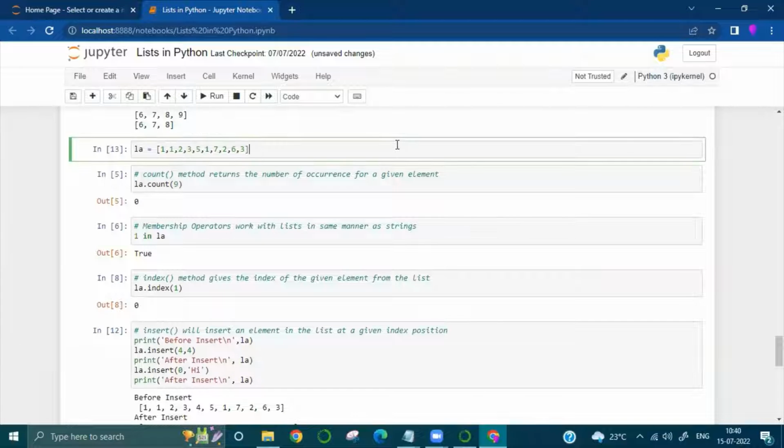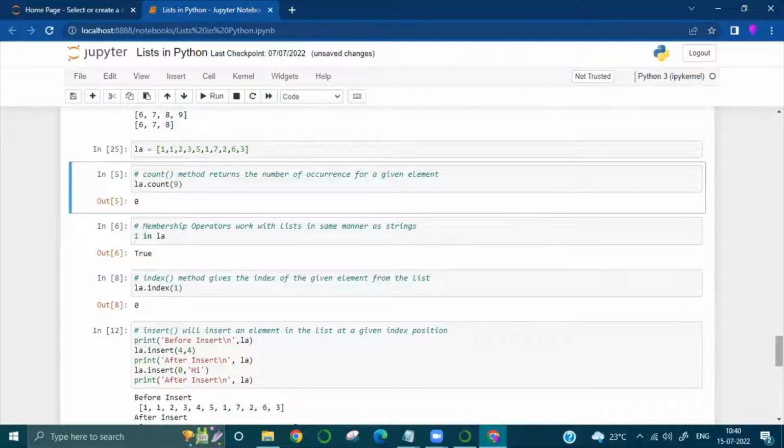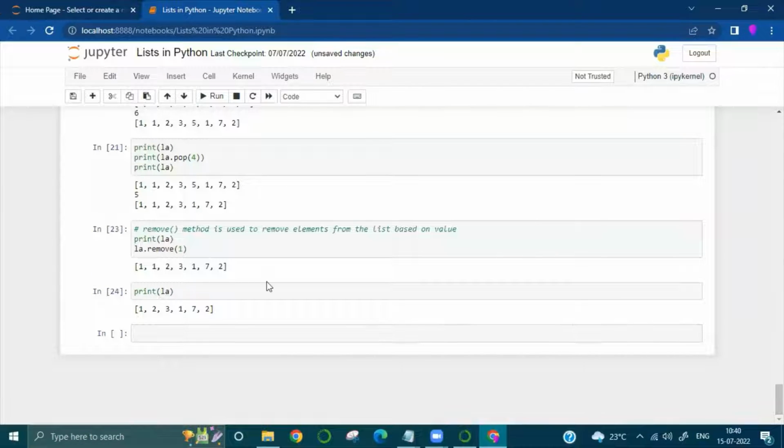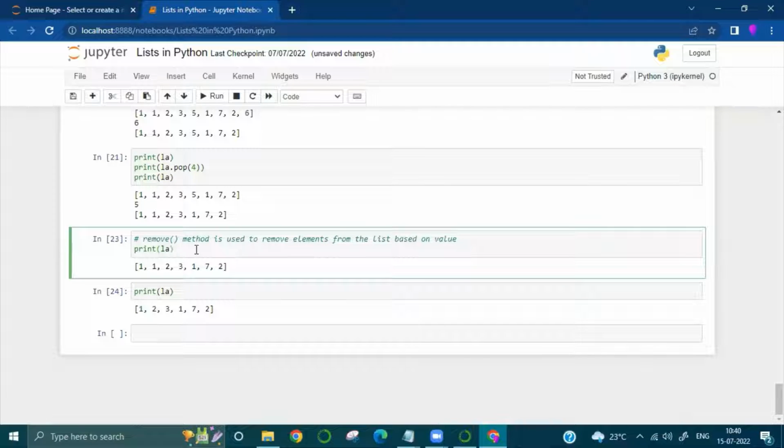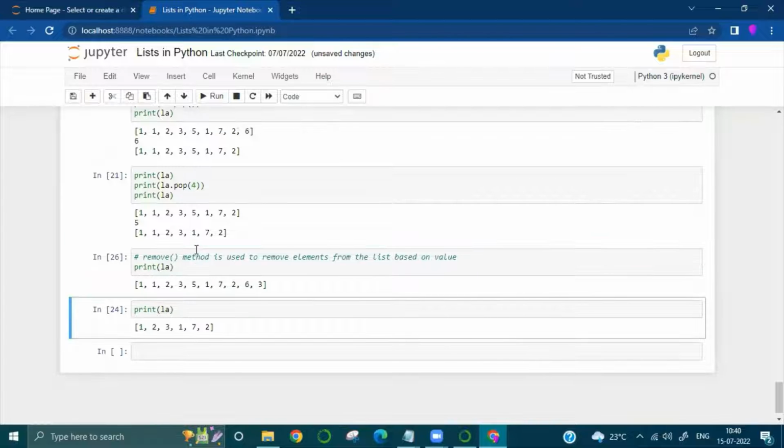Let me reinitialize LA. We can use pop. The index value should be inserted multiple times. But pop does not remove the value. Pop removes the index. Hint, you will need a loop.